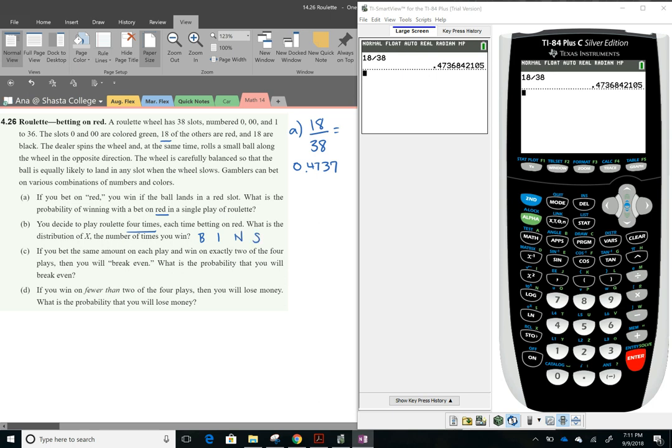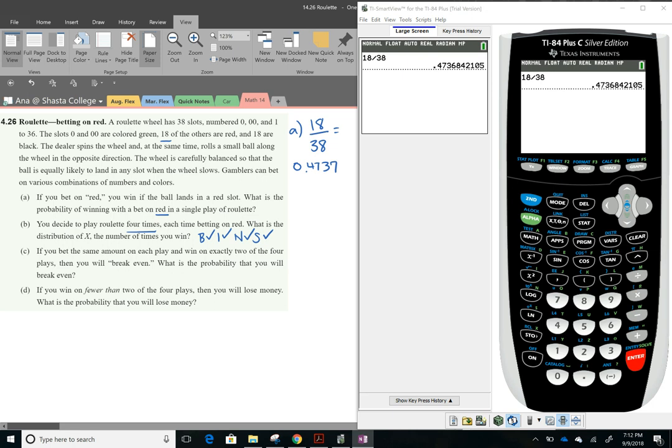It is binary, as you're talking about either being red or not red, so that's a success or failure. It is independent, as each of the trials are independent. The first trial landing on red or not red does not determine what the next trial will be. It doesn't have any influence. There is a set number of trials, 4, and the probability of red remains the same. We don't remove a piece of the roulette wheel and change it from 38 outcomes once we land on red.